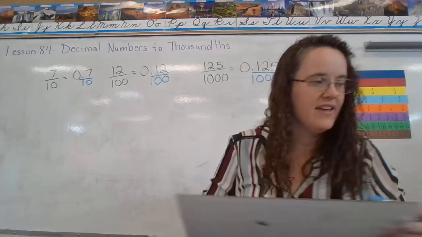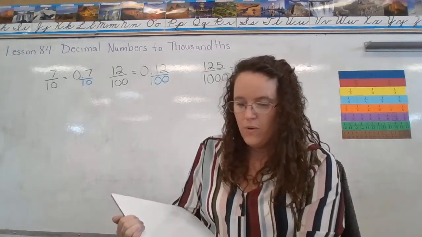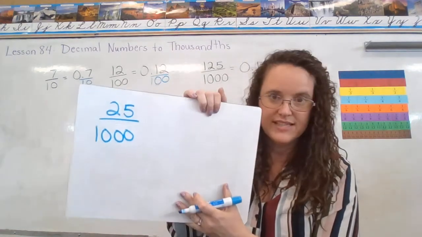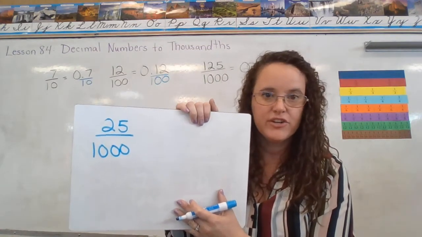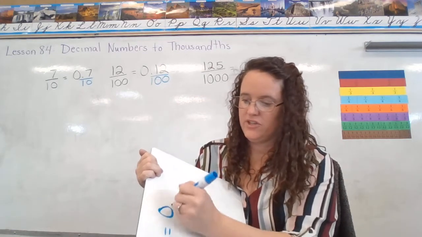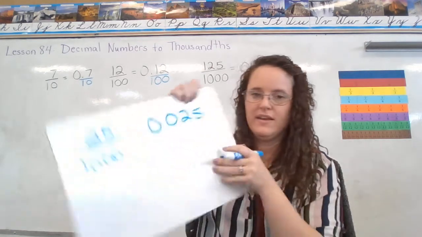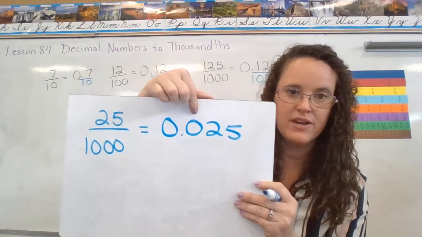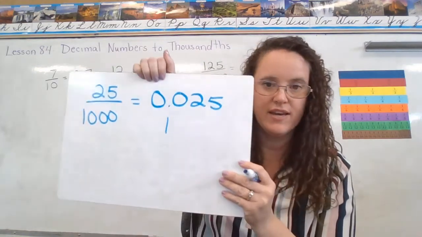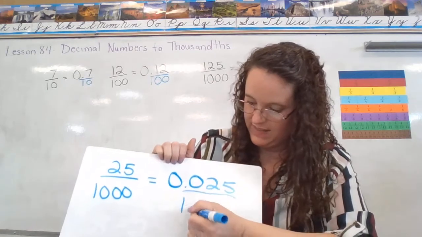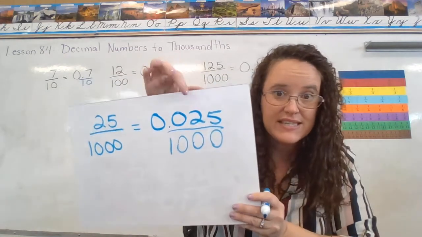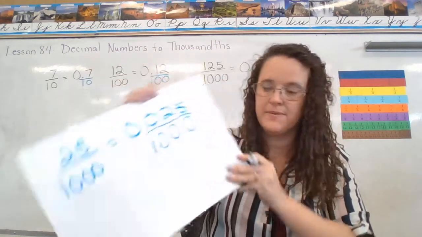Okay, so I have another one that I want to show you. What if I just have 25 thousandths? I have to turn this into a decimal. Actually, I'm just going to show it to you as a decimal. So this one has a 0 here. We can see this because just like I showed you in my trick back there, I put a 1 under the decimal, and then I fill in zeros like that. So this is 25 thousandths.